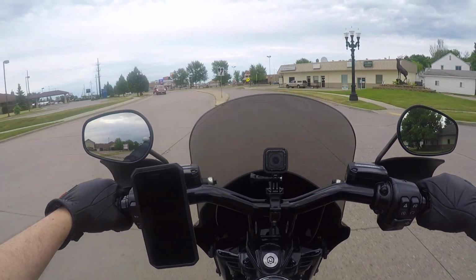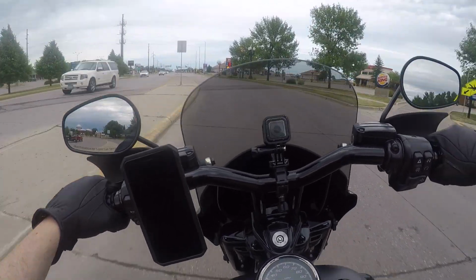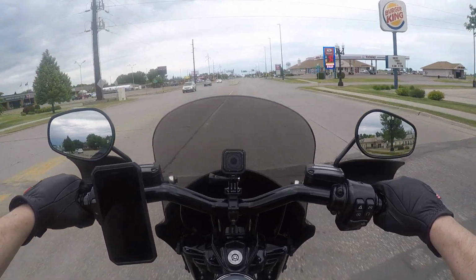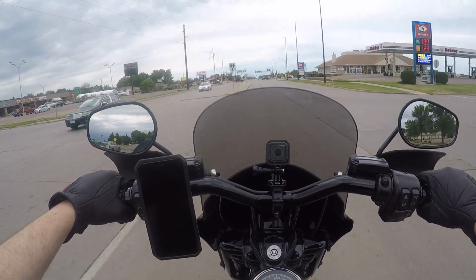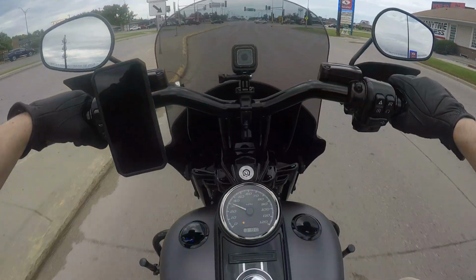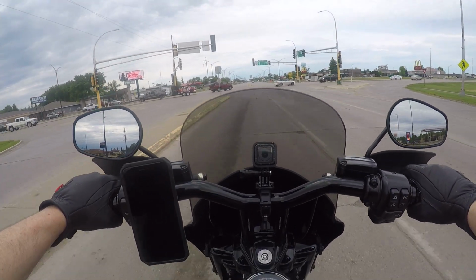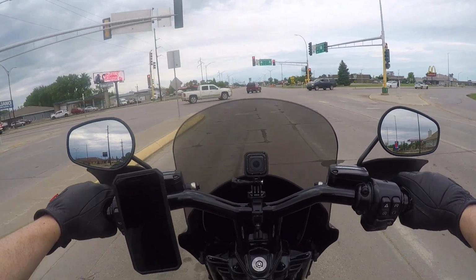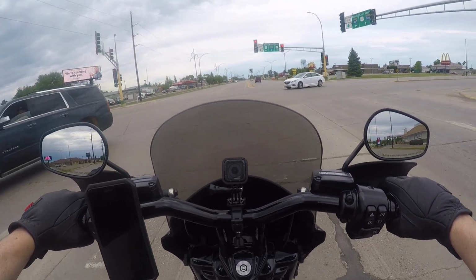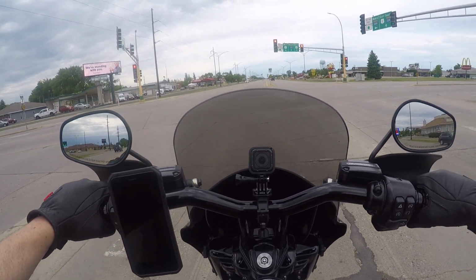I like the look of a fairing much more than I like the look of the Wind Splitter windshield or a tombstone shaped windshield. I was always one of those people that was never a really big fan of windshields in general, but after using one for a period of time and seeing what an amazing difference it makes for your ride, how much more enjoyable it is, how much less beat up you are by the wind, how much wind protection they actually provide you, how much warmer you can be in cooler weather because you're not getting blasted by that wind.